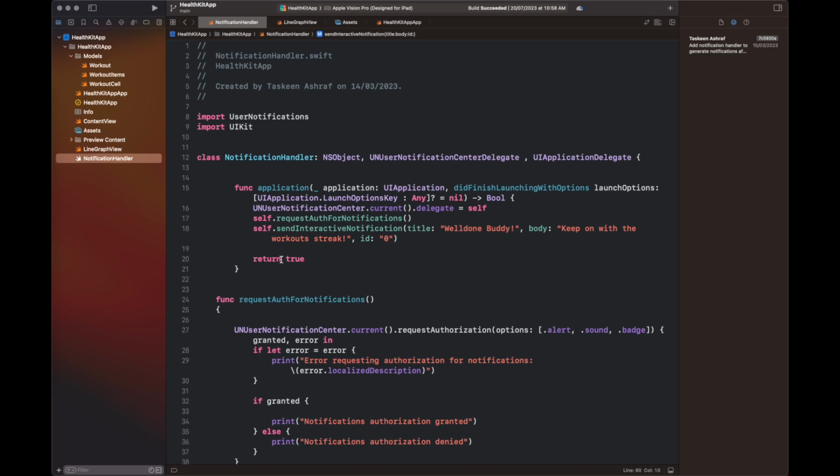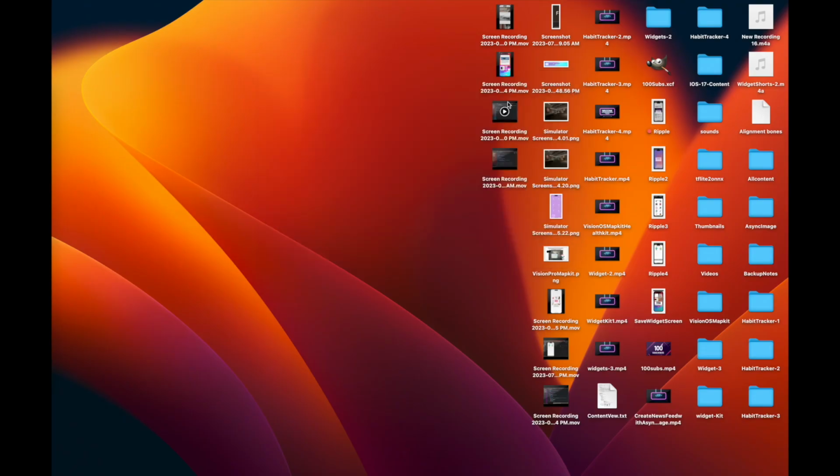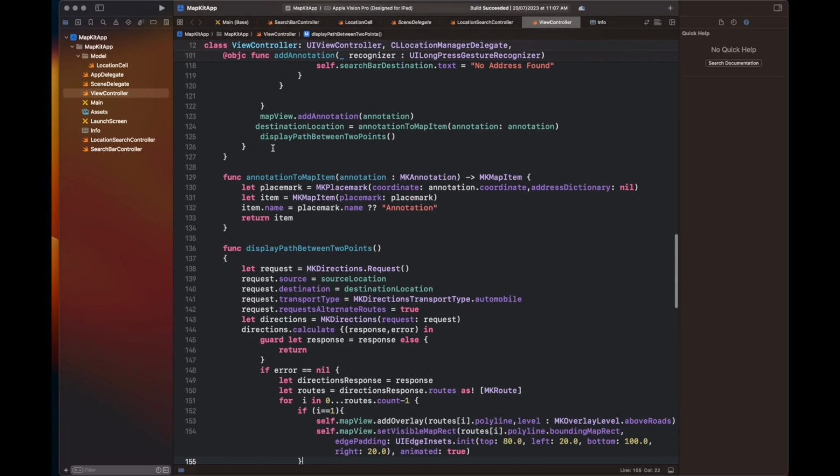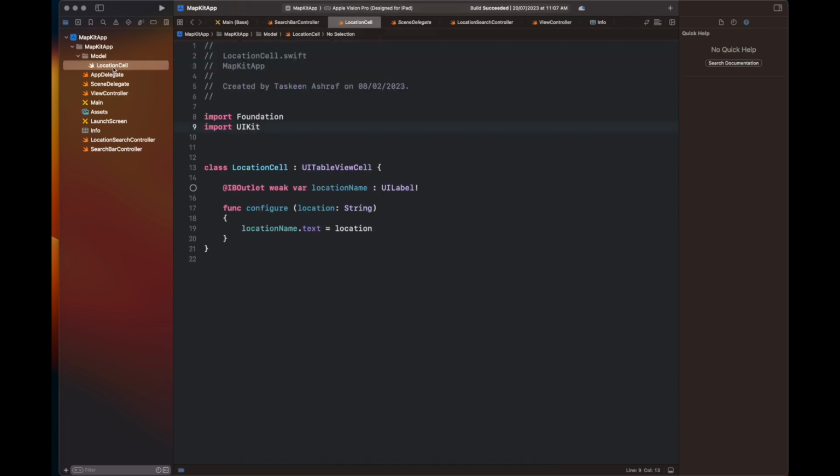But my files are basically composed of two layers in some cases. So basically we have the view, we have the model, and we have the view model. So it is following the MVVM architecture here. But it is a small scale app. You cannot really see the power of MVVM inside a small scale project. So this is all for the HealthKit app.